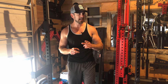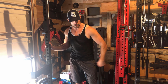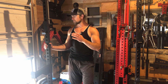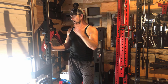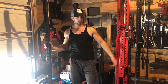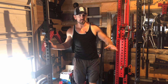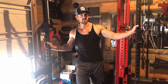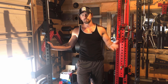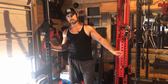But there's the side to side issue, and the fact that the uprights and the legs on this are a little bit too thin for my liking as far as the metal. If they up the gauge of the steel on these guys, and more importantly, the brackets that they use to attach the legs to the uprights here, I think that would improve a lot on the side-to-side sway. So that's just a shout out to the company. My suggestion would be to get some thicker brackets down here and it would probably cut down on your side-to-side sway.